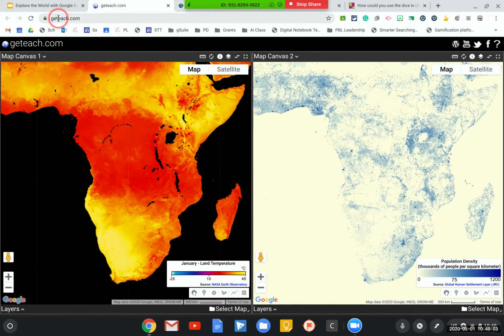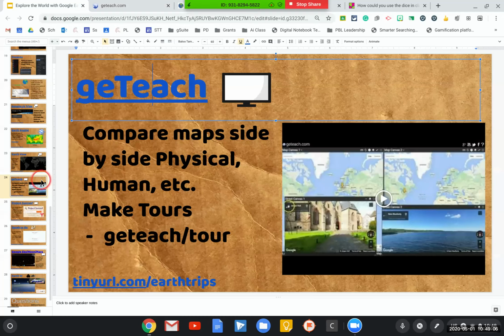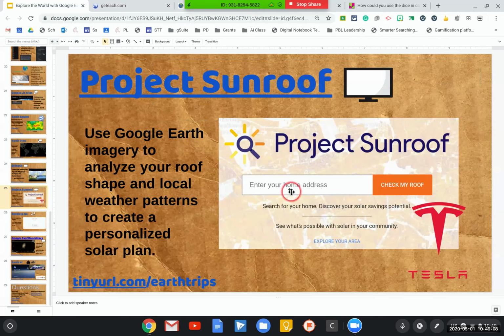A couple other things, a lot of this is used in Project Sunroof as well. So using Google Earth imagery, you can check on solar energy, and Tesla kind of jumped on this as well. If you're doing any projects about renewable resources with your students and the cost to benefit ratio, you can jump out to Project Sunroof and search for a location. Not all locations in the world are there yet, but there are a bunch that are, and students can analyze what would be my savings if I were to put solar panels on top of my roof. It's also good for you if you're looking to put solar panels on, because it gives you a great breakdown of how much you would save over a 20-year period.